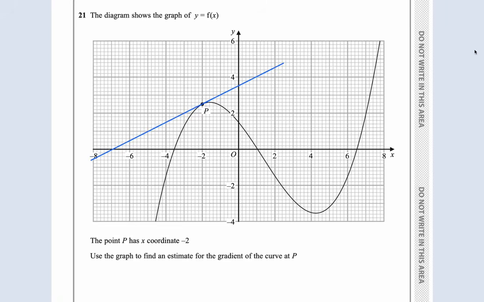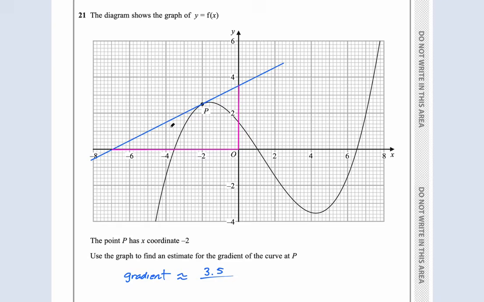I think it's probably easiest, in this case at least, to just go, right, this will be the rise, and this will be the run. Okay, the gradient is approximately equal to, because it's definitely, guys, an estimate, so it's approximately equal to, this rise is 2, 3, 3.2, 3.4, let's say 3.5, so it's about 3.5.